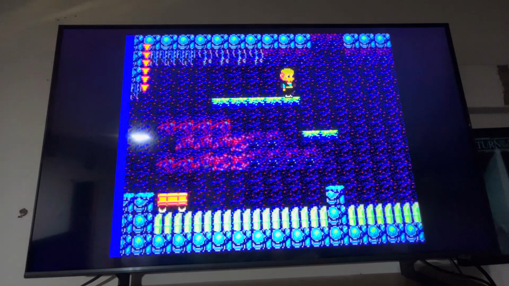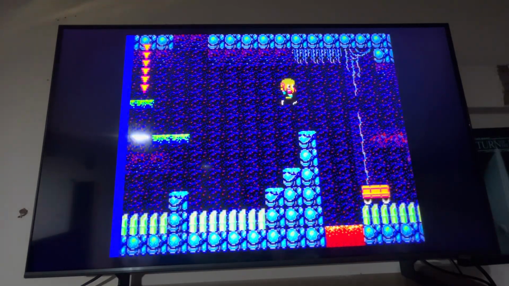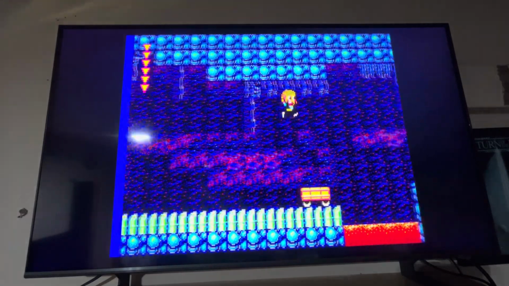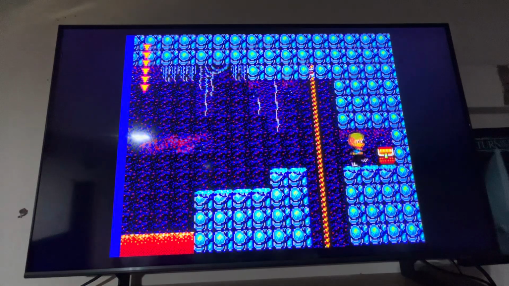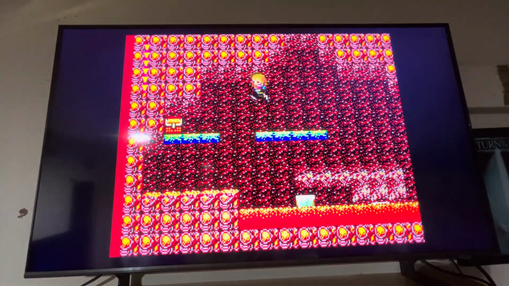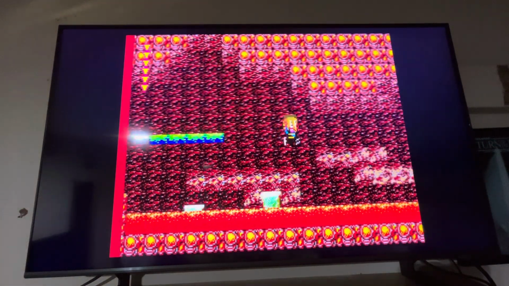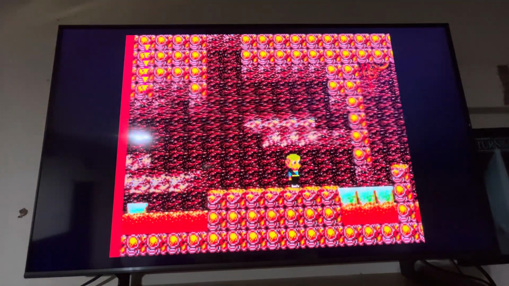I hate these freaking roller coasters, these little vehicles here, but this one's not too bad. I just make sure I do three jumps. One, two, three, and I can jump over here. That's just kind of how I time it. Get a little extra weapon upgrade. So now we have the spears again. Got that lava. Extra man.